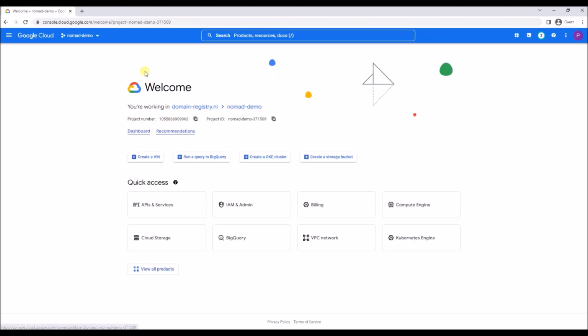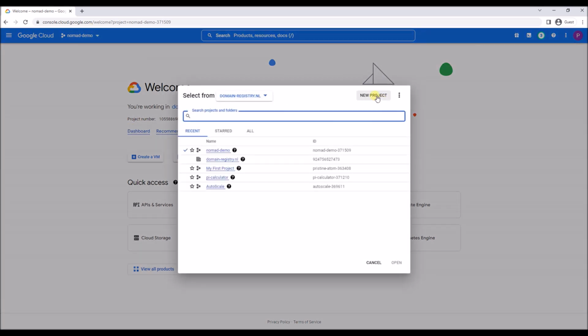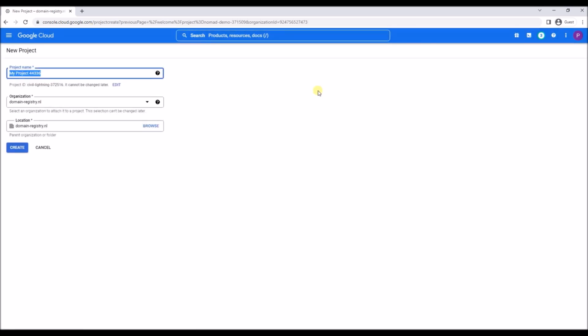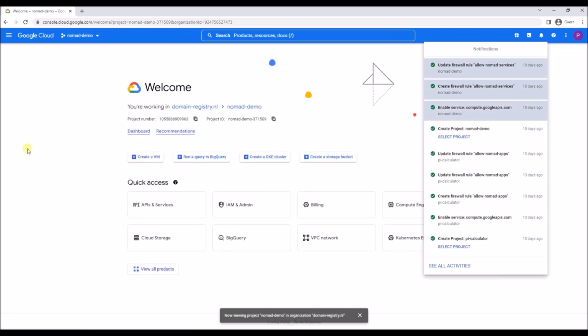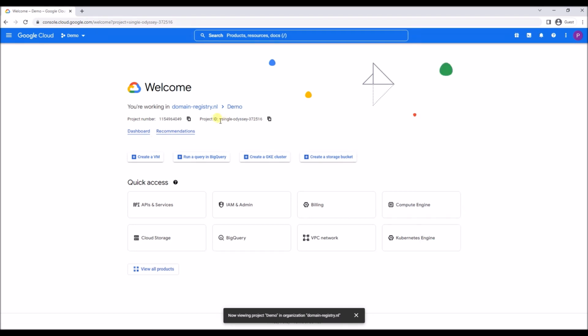And now I can create a new project. So let's click new project and call it demo. After you've created your project, you will find the project ID over here. I'm going to copy it.